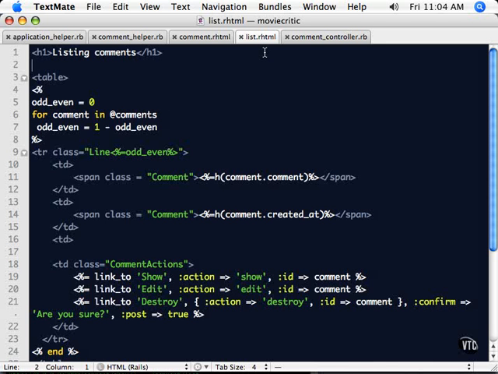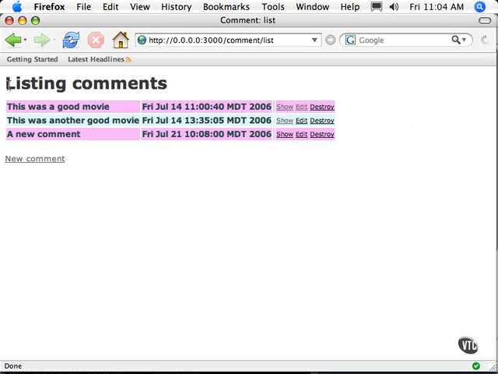In this video, we're going to look at helpers and how we use helper methods and modules inside of our views, our Ruby on Rails views. So let's take a look at a typical HTML file here. And we have a title, not the page title, but a title that gets printed out on the page. And it says listing comments. If we look at the HTML page itself, that's this information here.